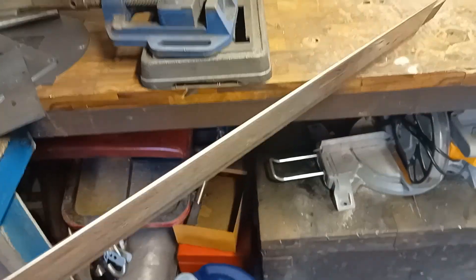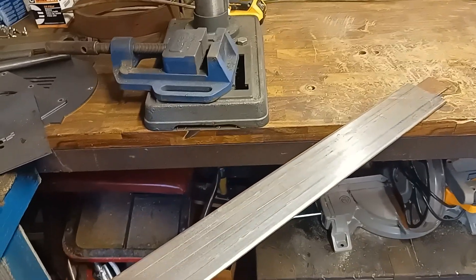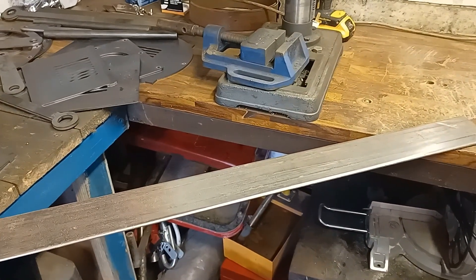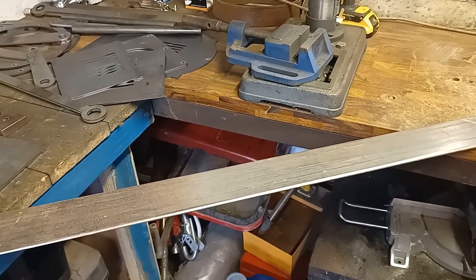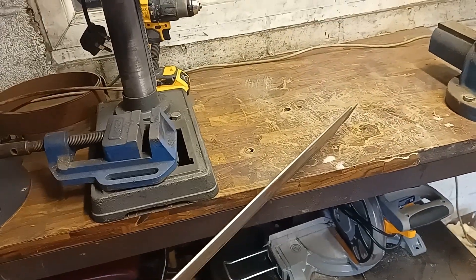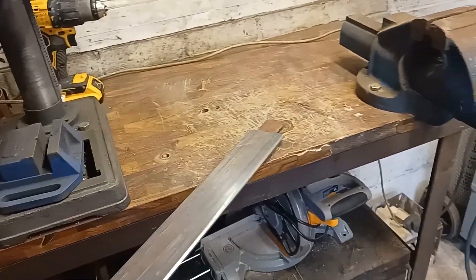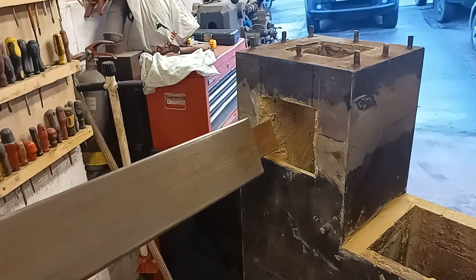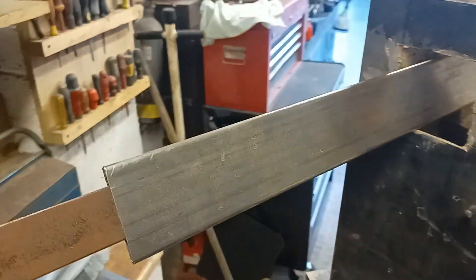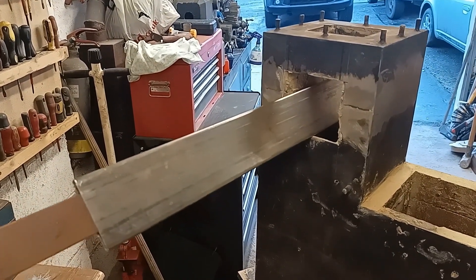This is one of our heat exchangers — this is a practice piece I did. I bought a piece of two-inch pipe, 1.5 millimeters — this is only mild steel. I actually hope to make the heat exchangers out of mild steel. I bet there are going to be quite a lot of people worried about them burning themselves out very quickly, and they might be right. The reason I want to try mild steel is because the conductivity is considerably higher than stainless steel — by a factor of about four actually. There have been quite a few comments on various forums, and people have had great success with mild steel — though for how long, I don't know — but it does have better conductivity.